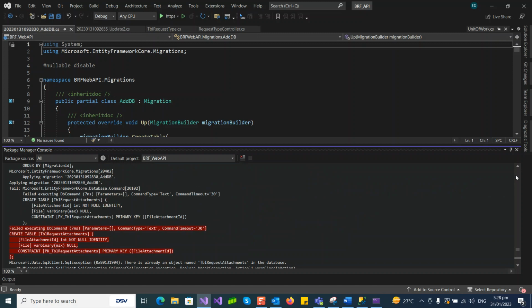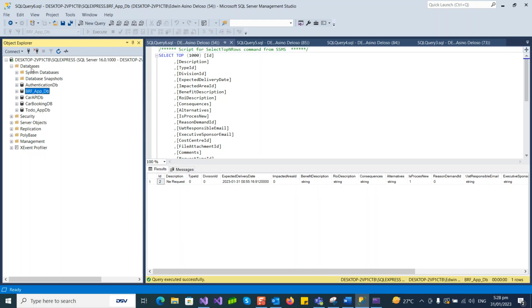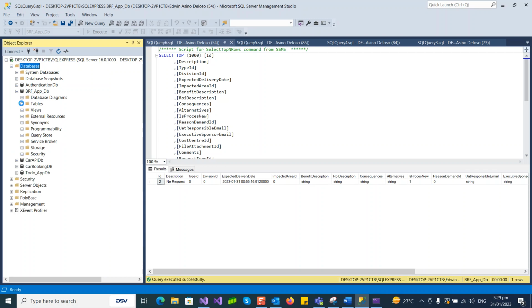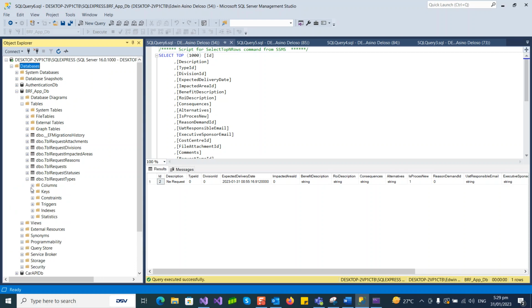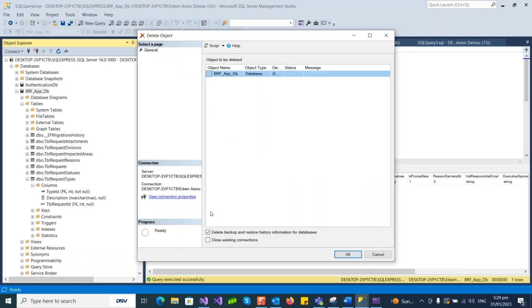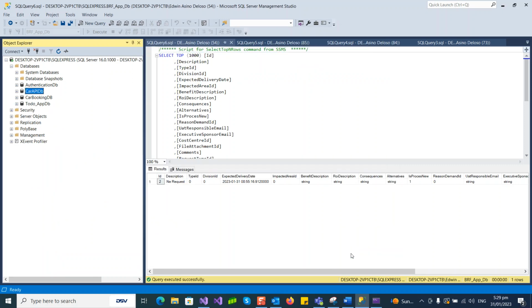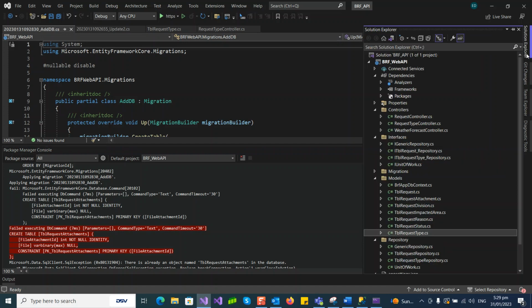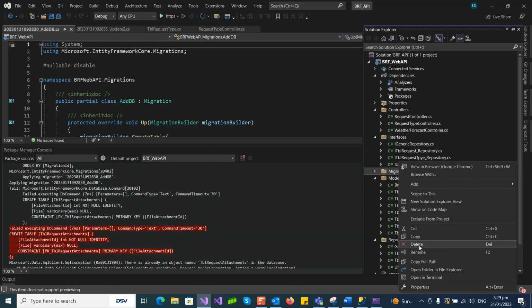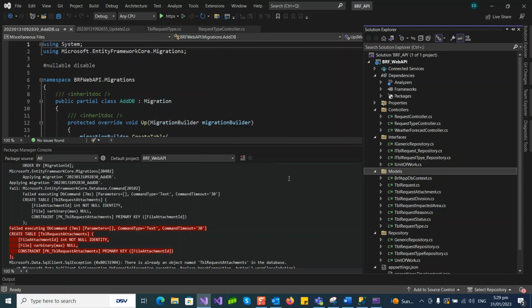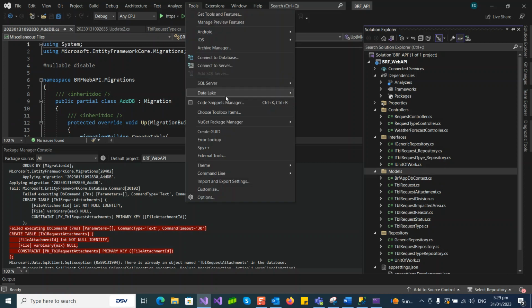It should fix it. Still 3. Delete this first. I know there's another way, but may I just delete it. You can remove the migration. I think it's delete your database. So now it's pressed. So we are doing this: I just delete this and delete the database, and then it will create a new migration.